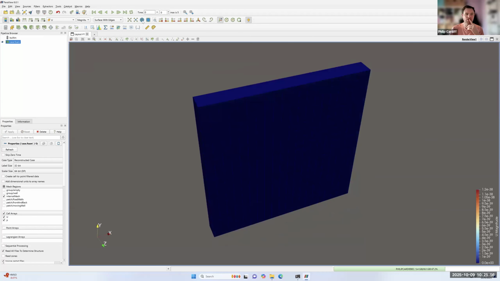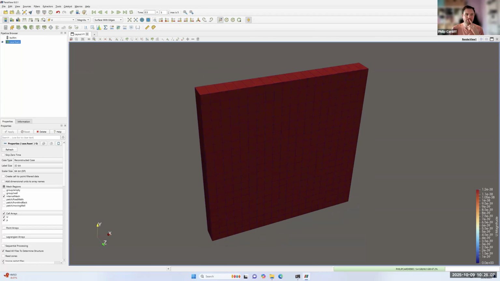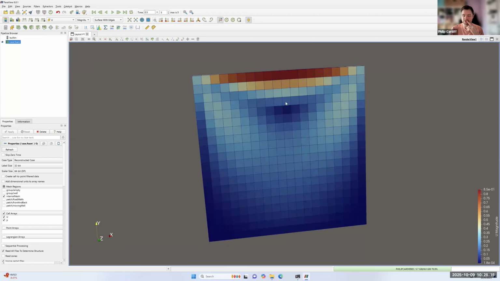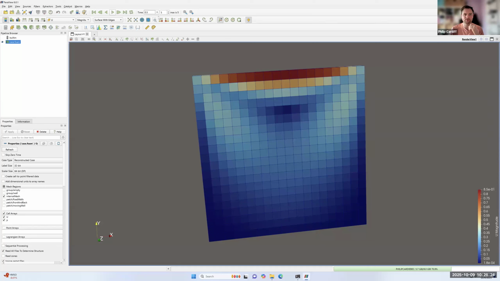So the velocity field is essentially 0 everywhere to start, but if I skip forward, and then if I click this rescale with a little eyeball, it should then rescale it, or let me try one of the other buttons if it's not working. Okay, I'll use this one instead. So if you rescale it, you can see this shows the velocity field, and you can see the pressure field as well. For example, the velocity field, if I press play, I can see it changing, but it doesn't really change, say 0.5, 0.4, 0.3. It doesn't really change much. The first time step changed a little bit, but it's basically reached its steady state.